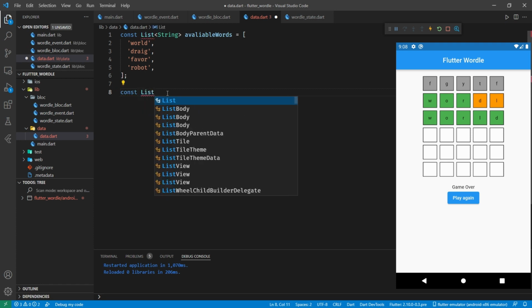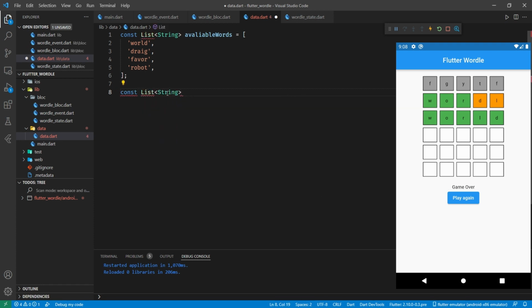The other list we need is a list of accepted words. Again, these are going to be words that you can type in. Obviously our available words are all going to be accepted words, because otherwise the whole system wouldn't work, but I'm going to handle that in a different way.